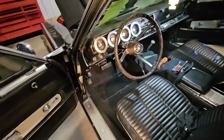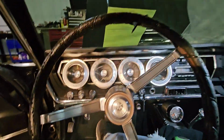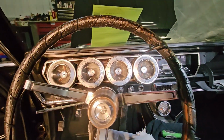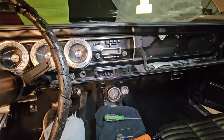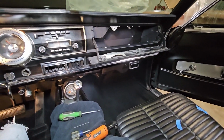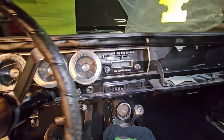So today at Todd's Dodge Garage, we are back on another 1966 Dodge Charger. One thing I get asked about a lot is instrument cluster removal from these cars. This car happens to be equipped with a clock, automatic transmission, air conditioning, so it's got HVAC controls.